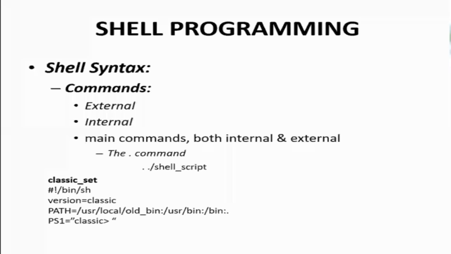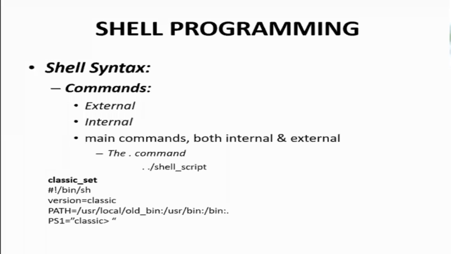However, the external source and the dot command, either source or the dot command, both are one and the same. They run the commands listed in the script in the same shell that called the script. The dot command is going to execute the commands that are listed in the script in the same shell.